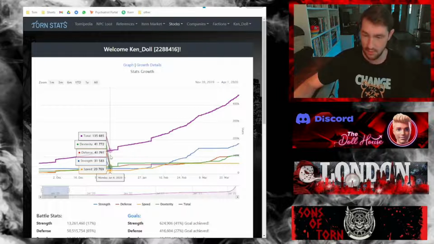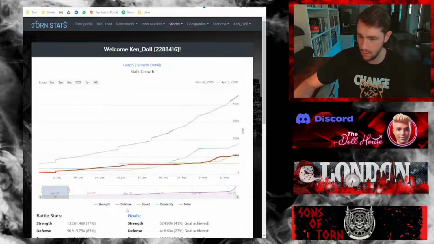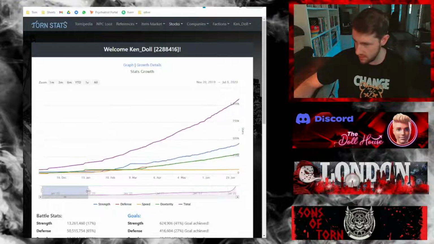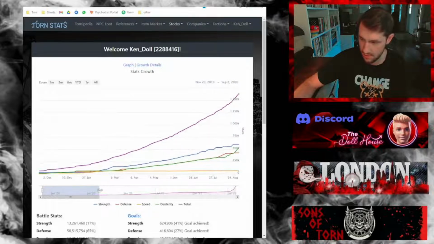It's expensive, but this is what it does to your stats. They jump up, and it's most effective earlier in your stat growth. It becomes less effective as your stats get higher. So we can tell I left speed behind and I hoard strength while keeping my defense in the middle.